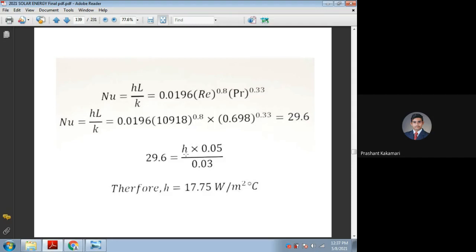If it is coming any other value, please suggest. We'll make changes in the problem. So this is the procedure just to find out the h value. Have you understood why the Prandtl number, Nusselt number, Reynolds number, or any parameters with respect to flow or velocity are given in the problem? Then one should find out useful heat gain or heat transfer coefficients by radiation, convection, or conduction, depending upon the different heat transfer phenomena. Then from one of the equations we can find out the temperatures.